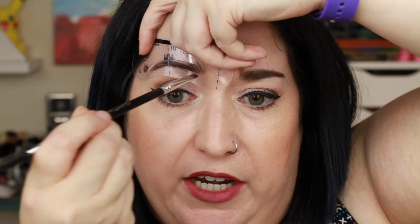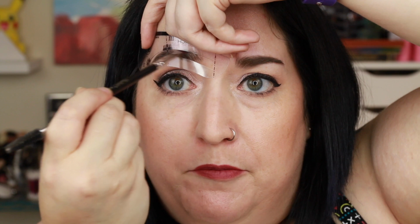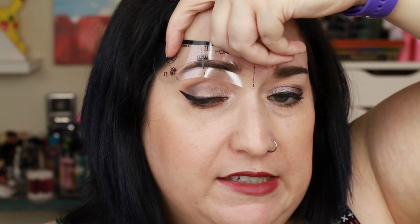And I'm filling in just to the edge of my natural brow, because that is the proper length. So we will remove the stencil, and now we're going to clean up. You can see that gap where the bridge in the stencil is. Let's fill that in.